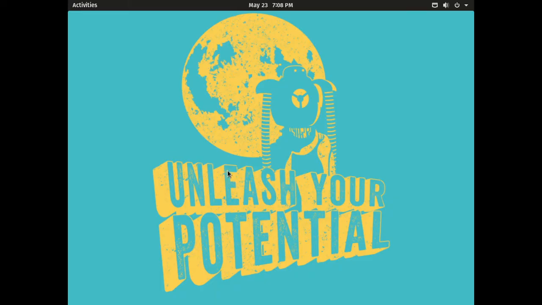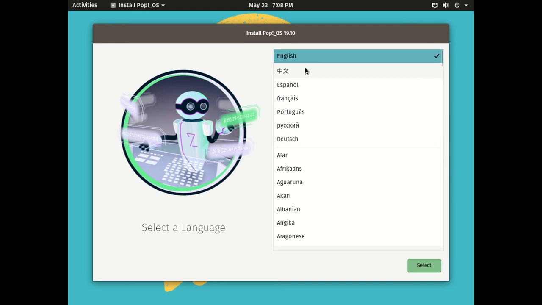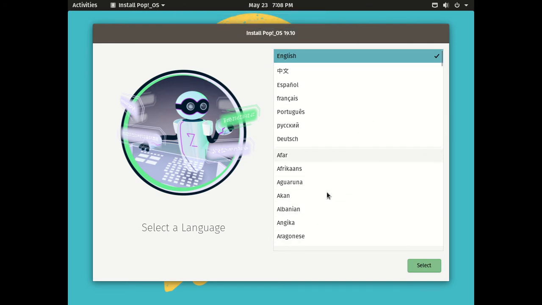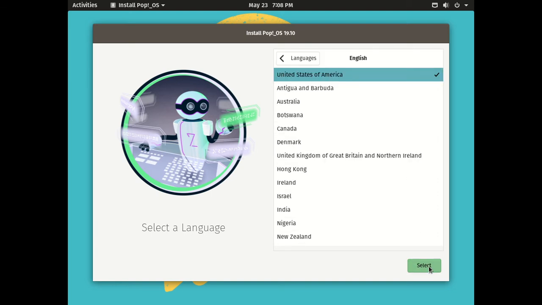Okay, so yeah, this is the cool picture. I like it. So we've got options that we need to follow along the installation process. What language we need to install it with, depending on where you're coming from. If you're coming from South Africa, I've got Afrikaans there. I've got different languages that you can choose. I'll choose English because I'm coming from Zambia.